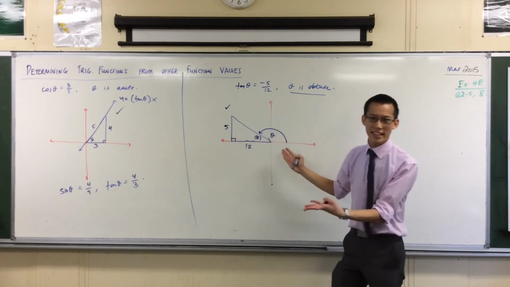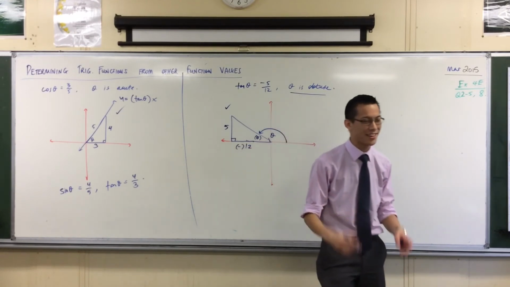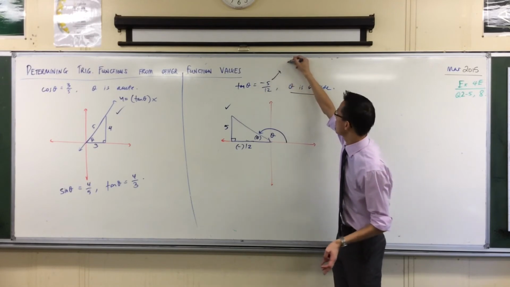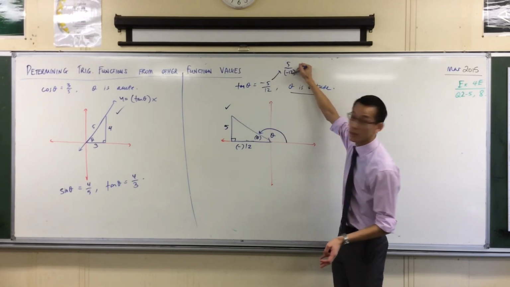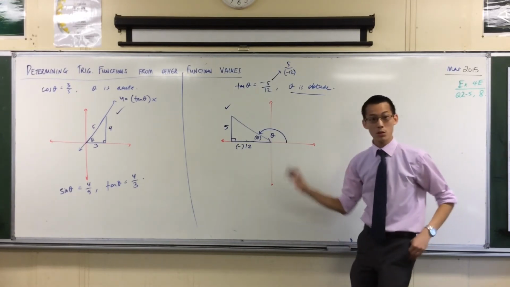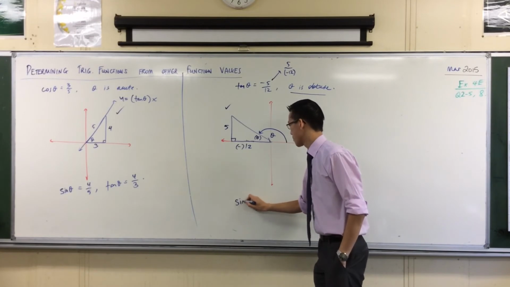Now, this does indicate the length. So just like here, I'm going to put a kind of, it's really negative, okay? So minus 5 over 12, perhaps is not the most accurate way to say it. It's really 5 over minus 12, because I'm in the second quadrant, okay? But anyhow, there you go. That's going to be very useful for me in a second when I work out sine and sec.